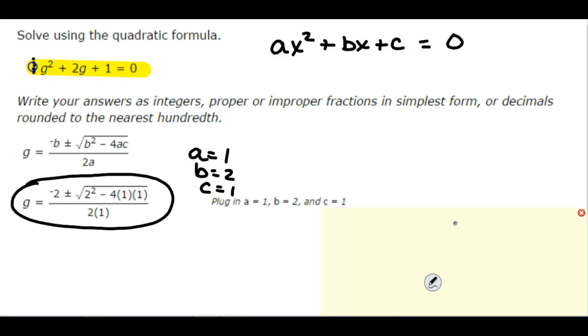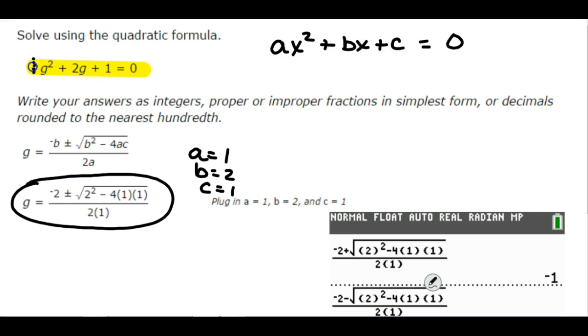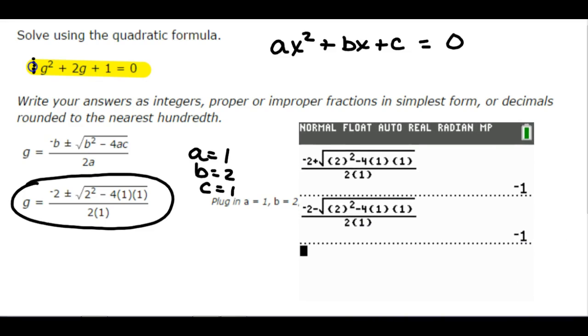What's under the magical box is what I would put in my calculator. If I'm doing this problem, I'm going to use my calculator. What you'll do is put the first one. I always put the plus first, where this plus or minus is, because we are creatures of habit. If we do the same thing over and over again, it's almost like muscle memory. So I put negative 2 plus, put all of that in the calculator using the fraction key and everything else, and it comes out with negative 1.